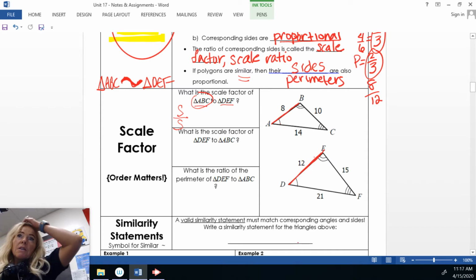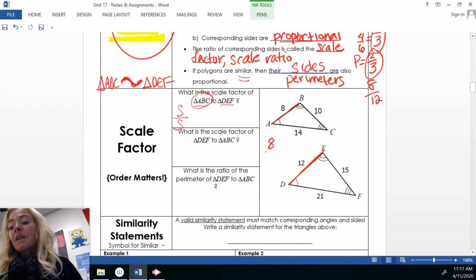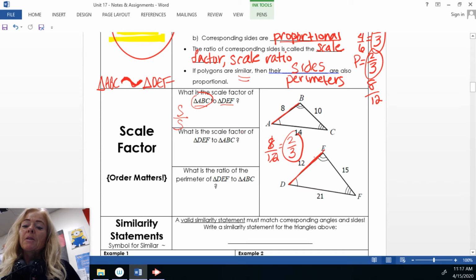Just like in congruent triangles, we need corresponding sides, but now instead of congruent triangles, we have similar triangles. And you'll note that even though the angles are the same, the sides are not. 8 is not the same as 12, even though these are corresponding sides, and it's because they're similar. So I could take 8 and divide it by 12, and then simplify it to get the scale factor. If I divide out a 4, I get 2/3, and that's your scale factor.